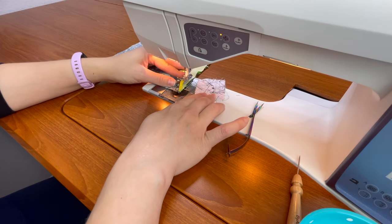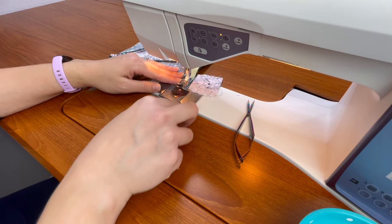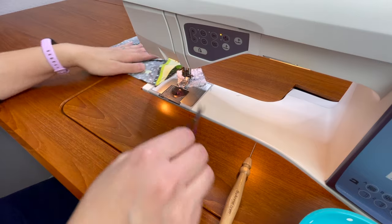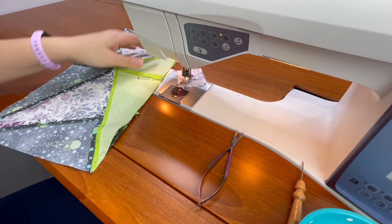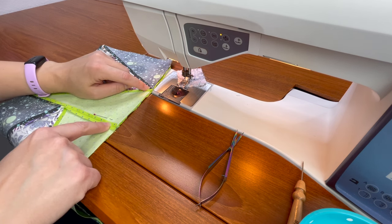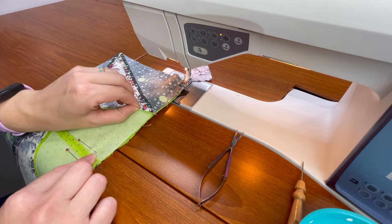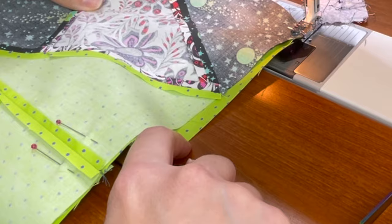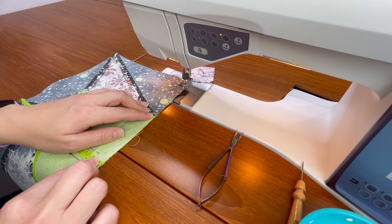You could just sew the length of the seam — it might end up okay, and if close enough is good for you, go for it. But this is how I make sure that everything lines up perfectly. At this point I've put so much time and energy into it, I want it to be perfect and I don't want to mess it up at the end just because I didn't take some extra time. I can take those end pins out. Then I'm going to sew from here where I started, keep an eye on that point, sew to the middle, and then come back from the other side. I'll pull it slightly to the right so it's flush with the green edge and use my stiletto to hold it in place.